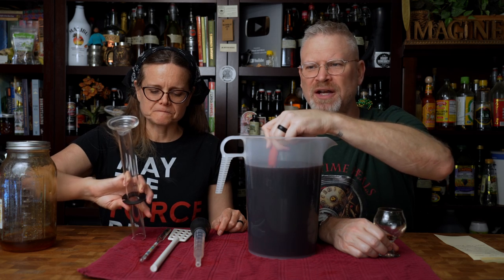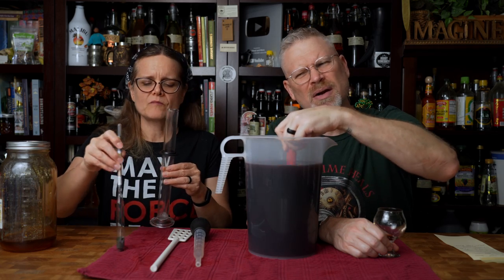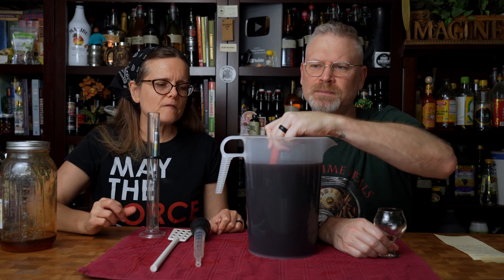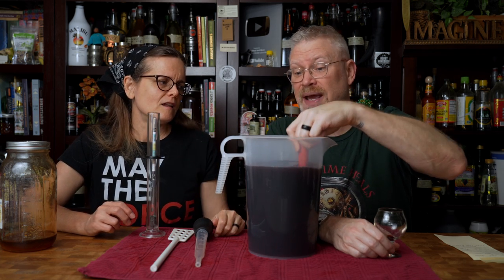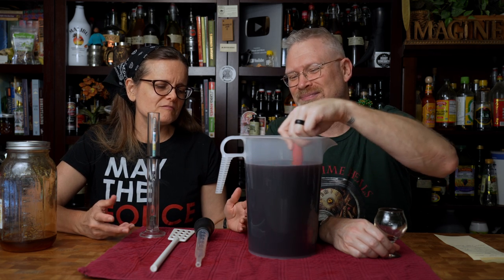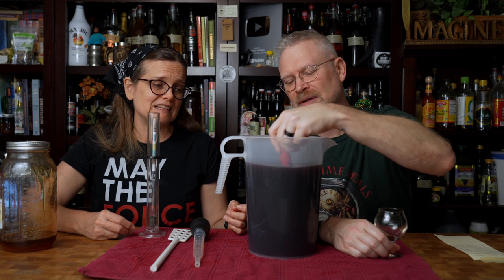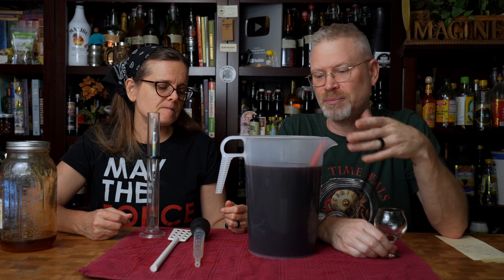It's almost like an acidic bite at the end — yeah, almost coffee. I don't know that I'd go quite that far, but it's an earthy adjacent thing. This is an interesting flavor — not what I expected and better than I thought it was going to be. We did not have high hopes coming into this episode — we were discussing this pre-filming and were like, 'yeah, I don't know about this one.' So now we're going to take a gravity reading.